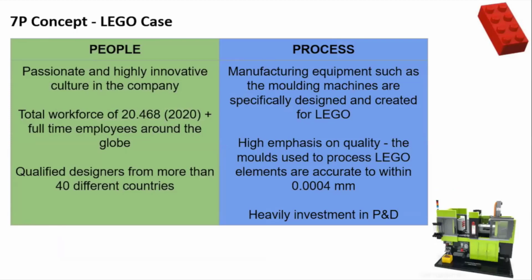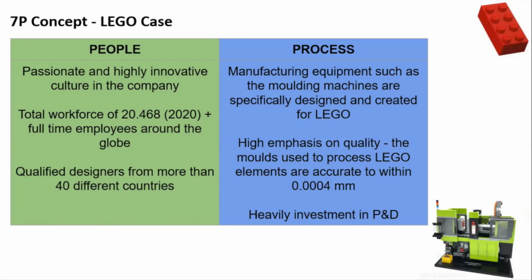The next P is people. This point is not related to consumers, but to employees, and they have an innovative culture in the company. The workforce nowadays is more than 20,000 employees, with many qualified designers almost around the world. So it supports the idea and the business of Lego nowadays.